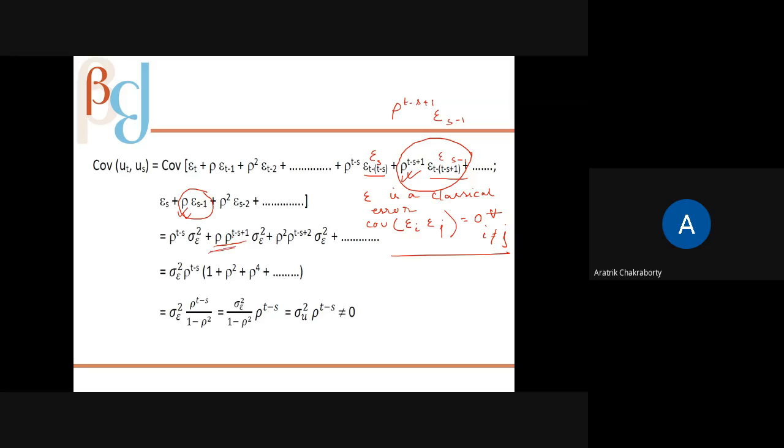Yes, ma'am. Got it. Any other question, any clarification, anything you need? Ma'am, when we are taking the covariance like that, we take the rho to the power t minus s plus whatever part from the earlier segment, and rho squared or rho cubed from the epsilon s segment, right? Because expectation will be operated on the epsilon part only, so constant terms will come out. Yes. So it is basically rho into rho to the power t minus s plus 1 times expectation of epsilon s minus 1 and epsilon s minus 1, or epsilon square s minus 1. And from there you are getting the variance.